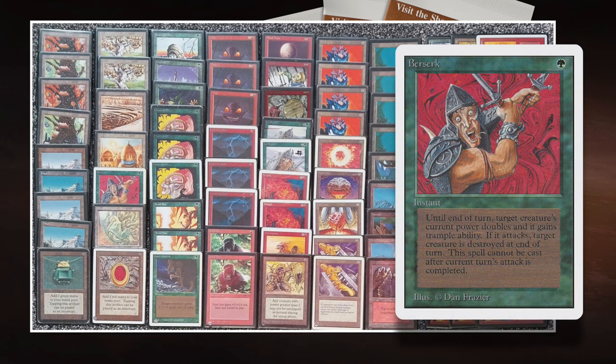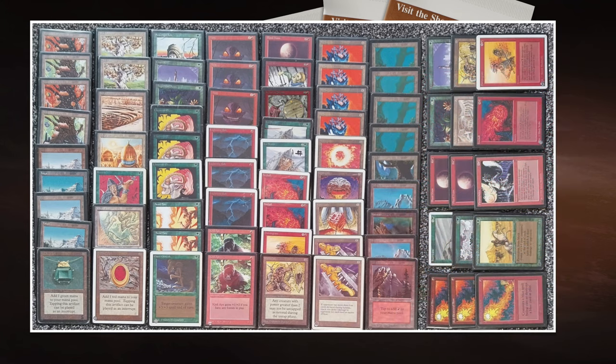We also see a single Berserk in the deck. I kind of like Berserk as a one-off, right? Because then you don't have to build your whole deck around it. Your opponent maybe is not thinking about it, and then it comes out of nowhere, or your opponent has seen it and has to think about it all the time, but there's only one in the deck. So I kind of like the Berserk as a one-off inclusion here.